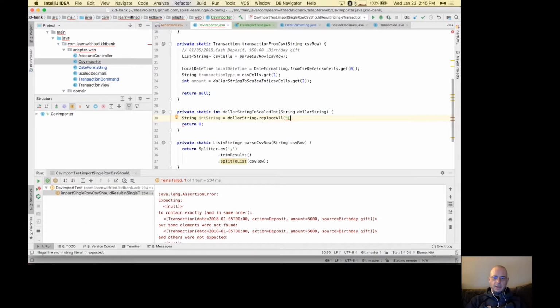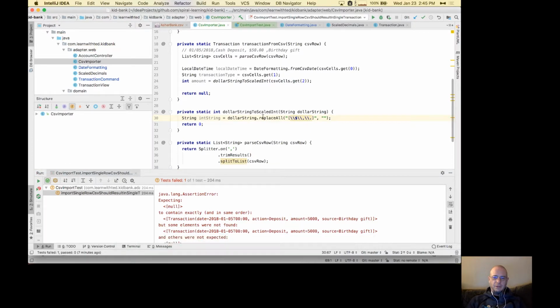Basically anything that is a dollar, which I think we have to escape, a comma, which I think we have to escape, and a dot, which I think we have to escape. And I always forget whether it's a double escape or not, so I think we have to double escape it because otherwise we can't put that in there. And basically replace it with nothing.